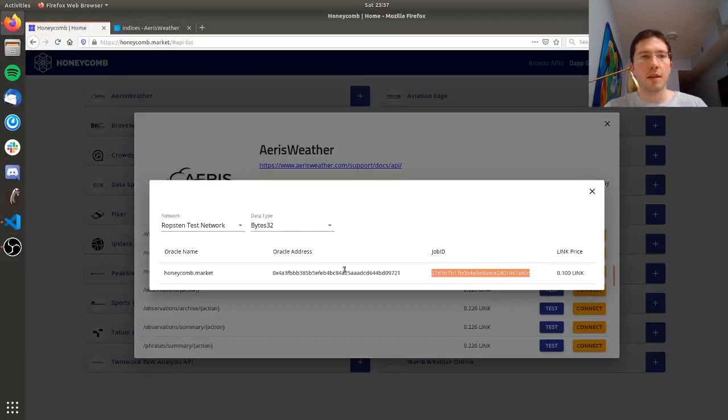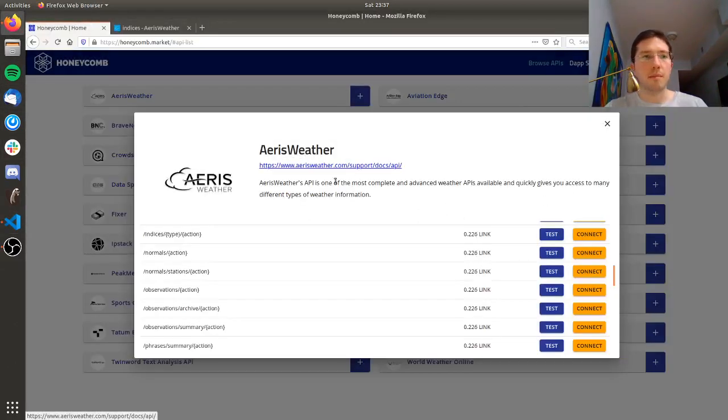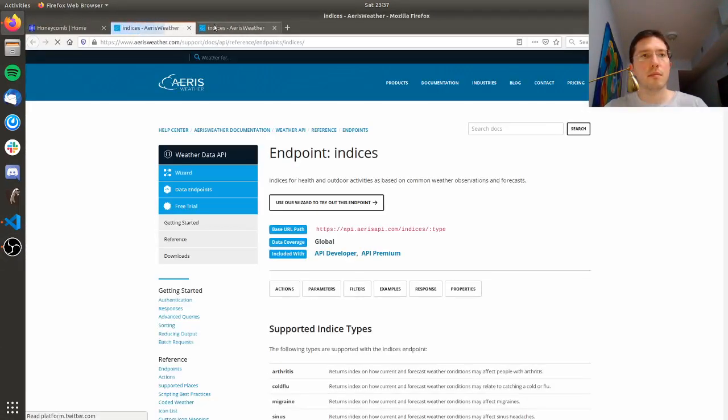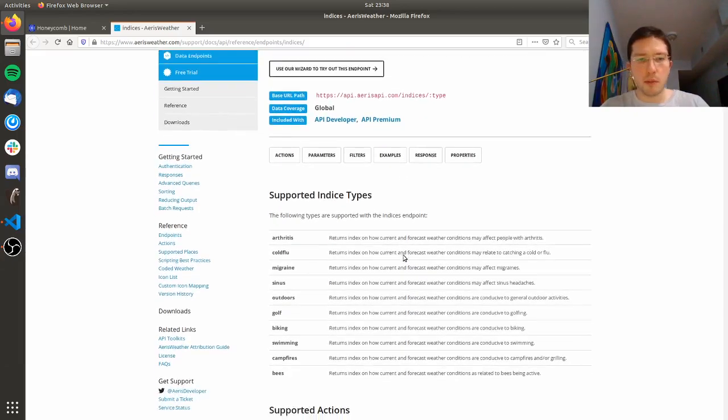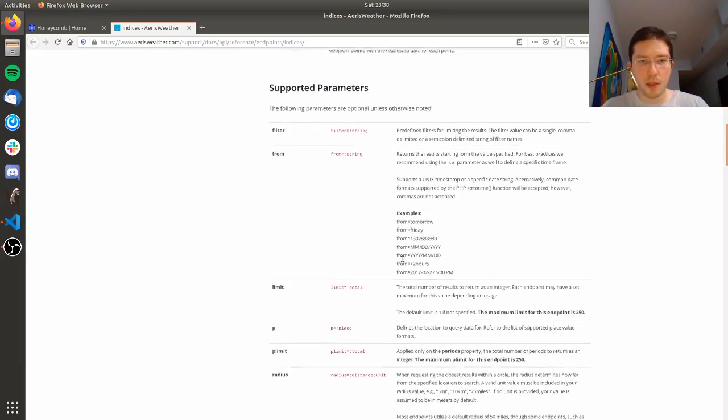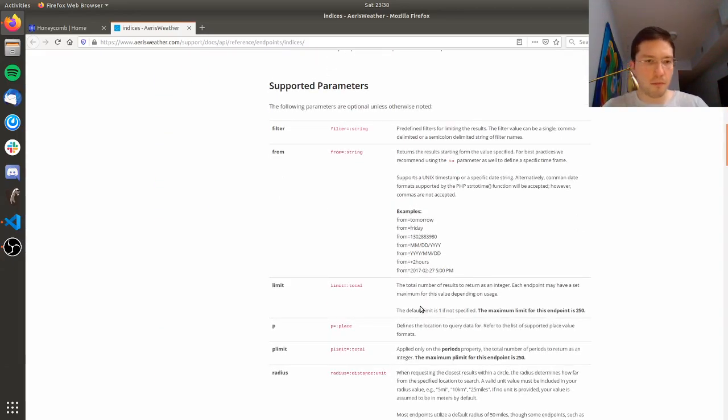Okay, so in the meantime, we can go over the API documentation. What other parameters do we have?